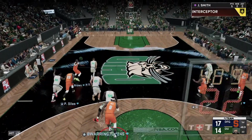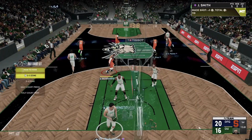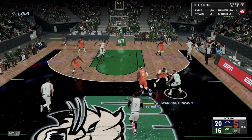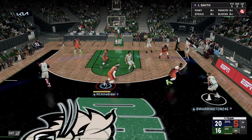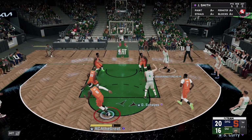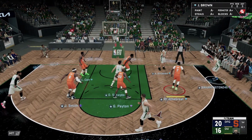We kind of baited like we were going outside to stop the middle of the three-point line, and we were able to steal that pass. So play around with it a little bit. You don't got to be doing the same thing every single time. Make it difficult for your opponent to know what's going on. Right here, we could have stolen that pass to Melo. So that's why we're in that spot with Josh Smith. He obviously doesn't pass it there, but that's why we're standing in that spot, to take away the skip pass.